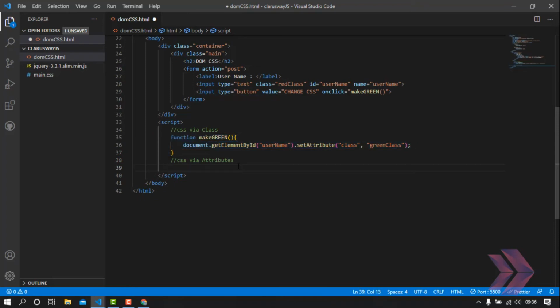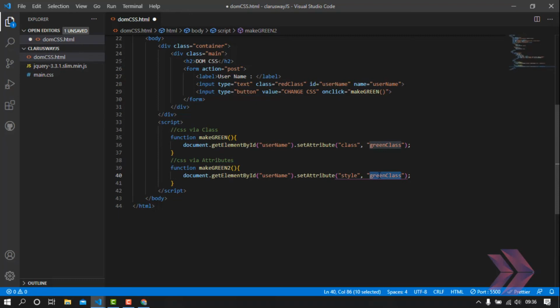Okay, CSS via attributes, and the function name will be makeGreen2, and document.getElementById, username, setAttribute, style will be the name, and as value we will add color: green, key value pairs.